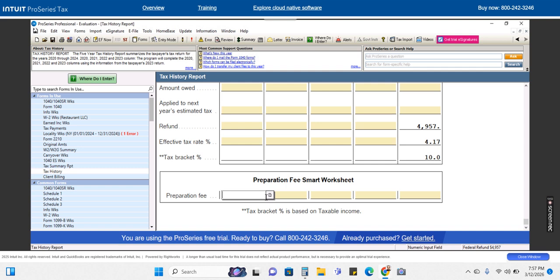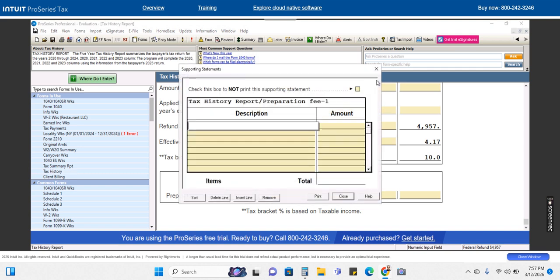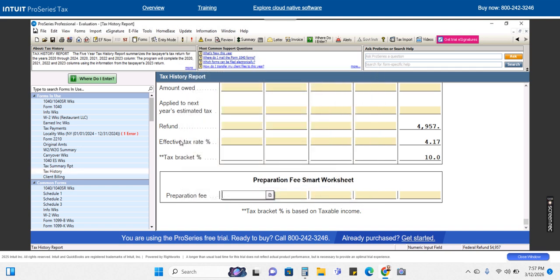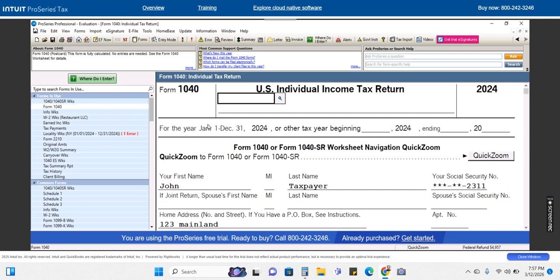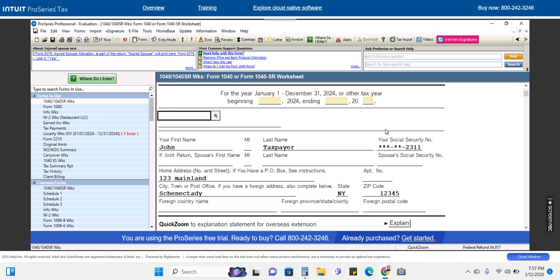So that's how we fill this. This is your 1040 worksheet, ladies and gentlemen.